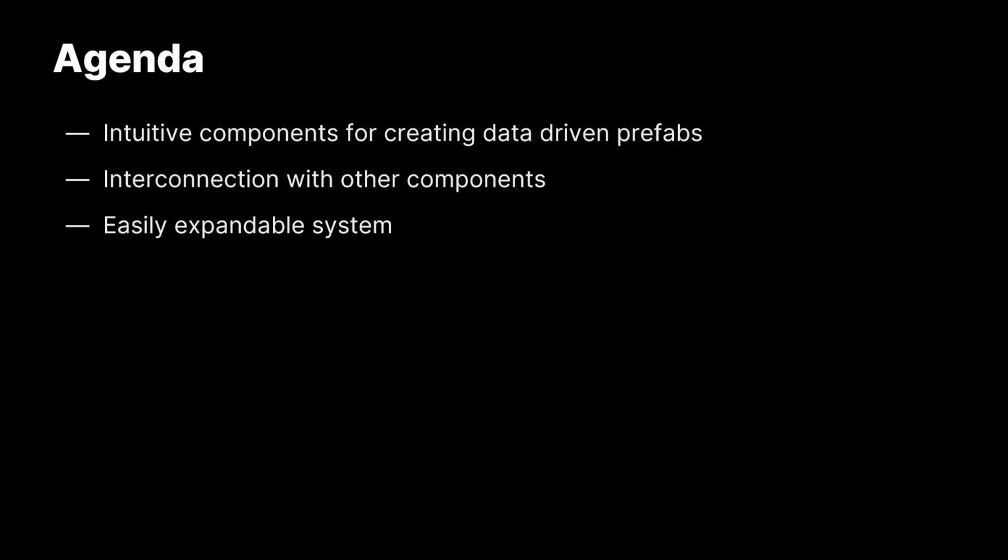So the core principles behind these components we're going to create would be that they are simple and intuitive to use. They can be used to affect or adjust the properties of as much of an object as possible. And it should be simple and easy to scale the system if required.